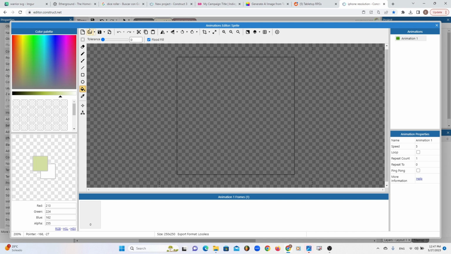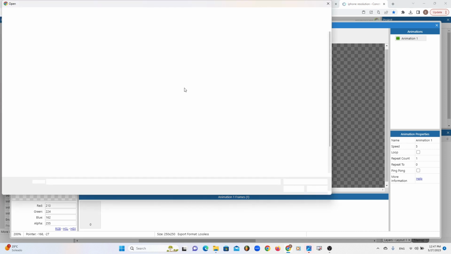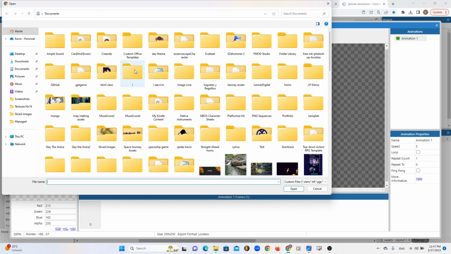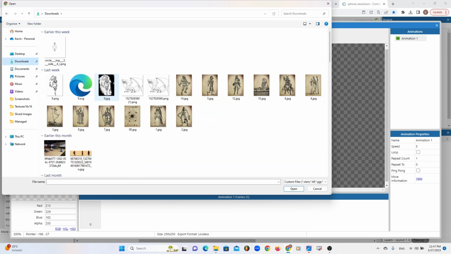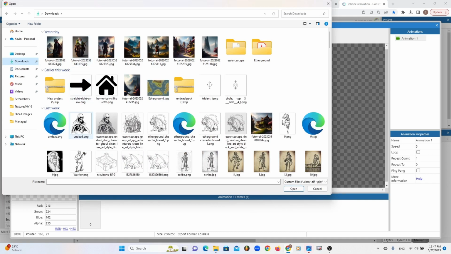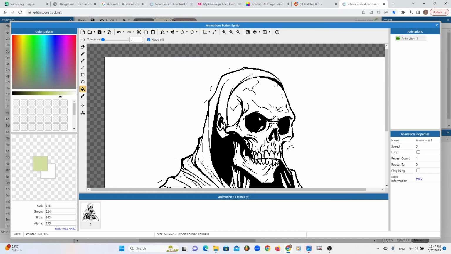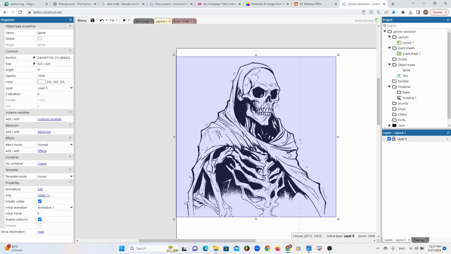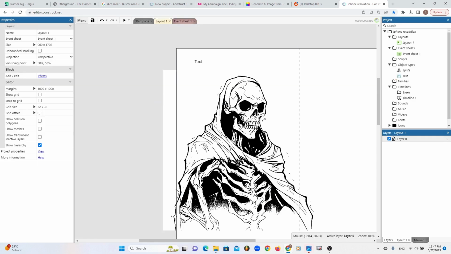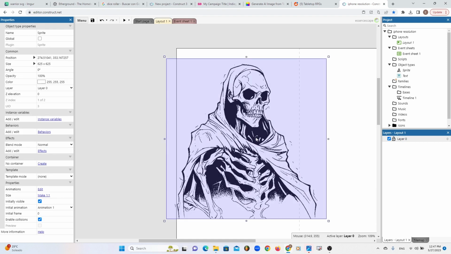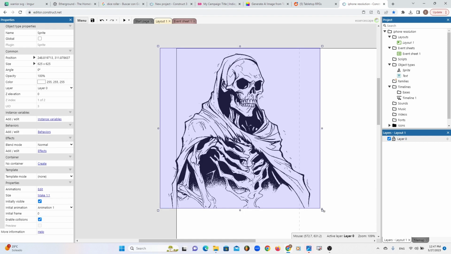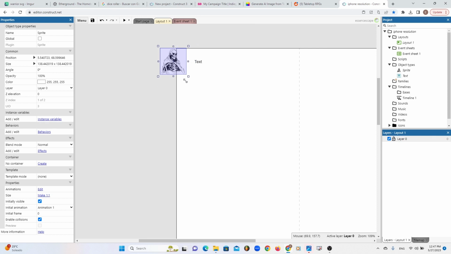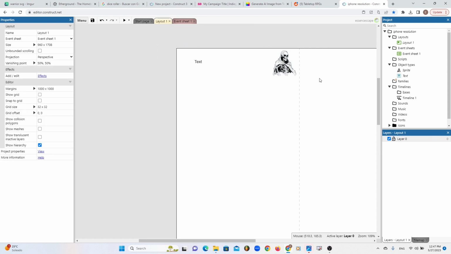You can draw on it, but it's better to grab things from your computer. So, for example, this character. You see? Now I close this, and I have it on my mobile screen. I can shrink it, and that works for a cool icon. It looks like a logo for a rulebook.